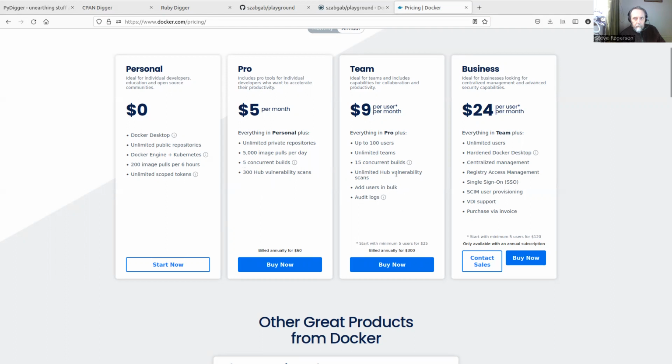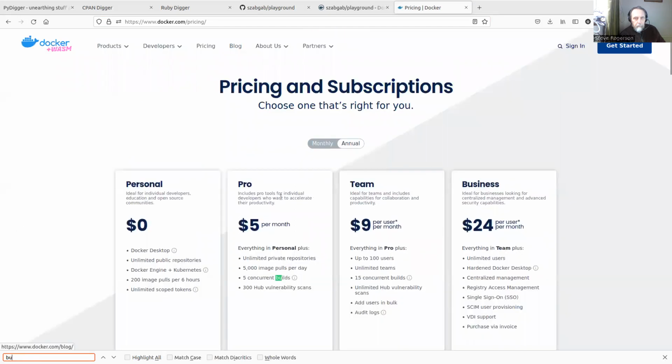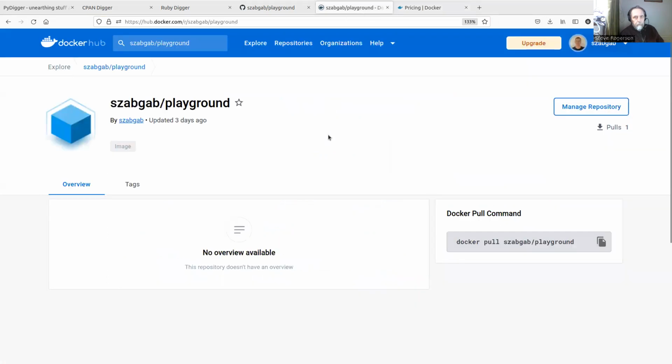What I couldn't do, and I'm looking for it now, but I don't see it. Oh yeah, it's somewhere. It's there: Build. Concurrent builds. Auto builds. So this one doesn't have the auto build anymore. I think they used to have it, but as I understand, it doesn't now. So if I want to upload an image, I have to build it myself locally, and then use docker push to push it out.